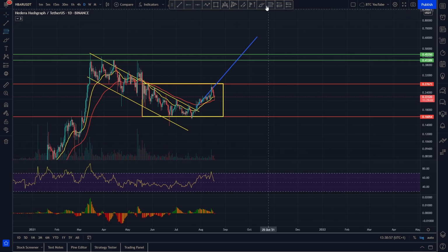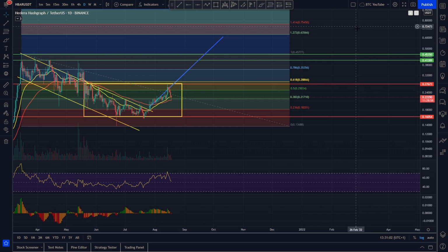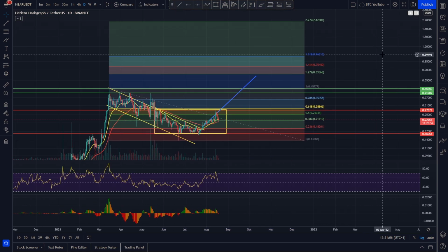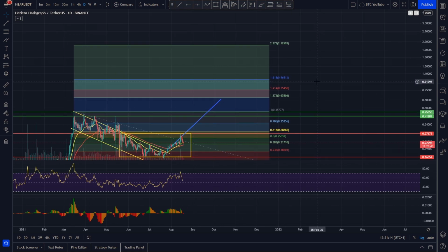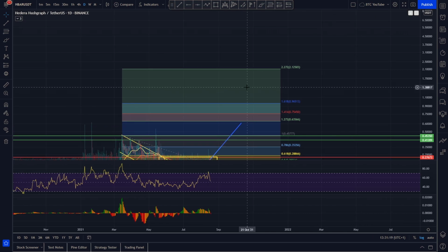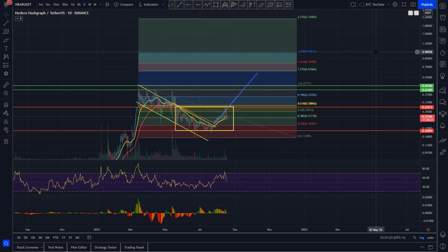And if we just throw a quick fib on this recent retracement as well, from the high to the low, we'll look at some price targets that are definitely possible. As we've been saying for a long while, we do think Hedera is going to do extremely well. We really do think that by the end of the bull run, well over $1, probably looking at $2, $3, $5, maybe even $10 per token, depending on how much adoption it does get. But obviously the price action recently has been quite disappointing, so tempering expectations.